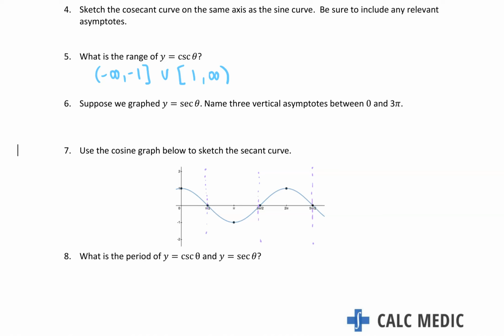So, suppose we graph secant. So my asymptotes are going to happen at values of pi over 2. So pi over 2, 3 pi over 2, 5 pi over 2. Okay, so how we say this is that they're going to have asymptotes starting at what? At pi over 2. They're not happening at every pi, but they're happening at every pi over 2. So what do I need to add to that pi over 2? So I need to add pi. Good deal. So I'll still be adding in pi here.